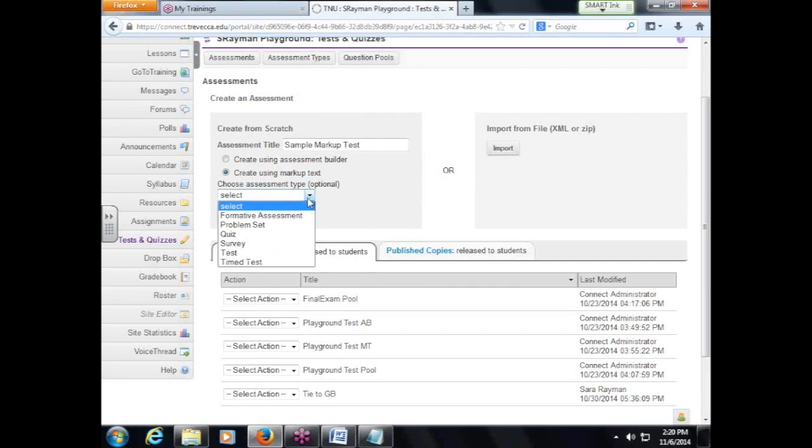You can select formative assessment, problem set, quiz, survey, test, or timed test. The most frequently used is either a quiz or a timed test. Usually I use timed tests because professors want a time limit, 20 minutes to take this exam, or 12 minutes. So I'm going to go ahead and click timed test. And I'm going to say create.